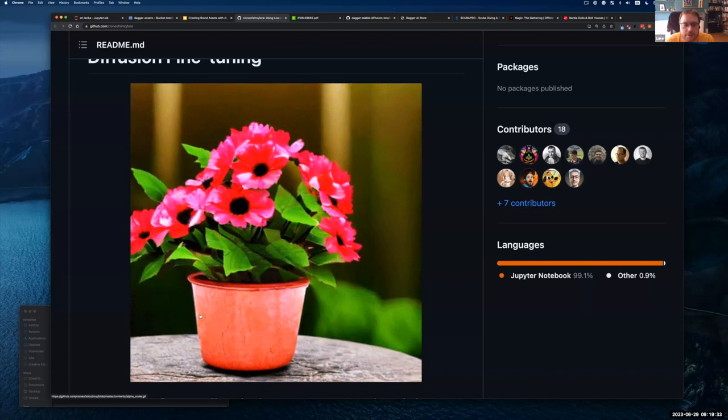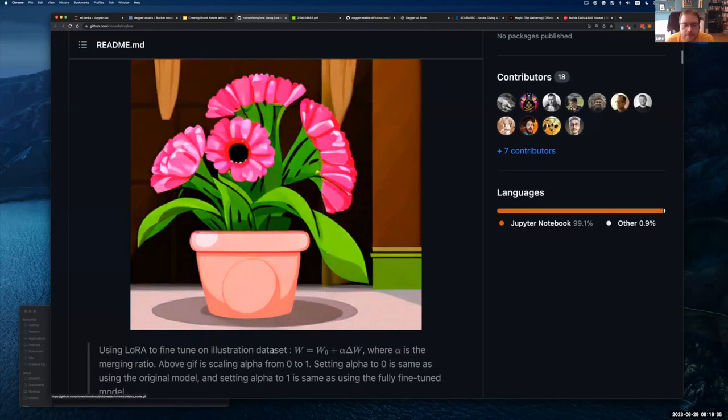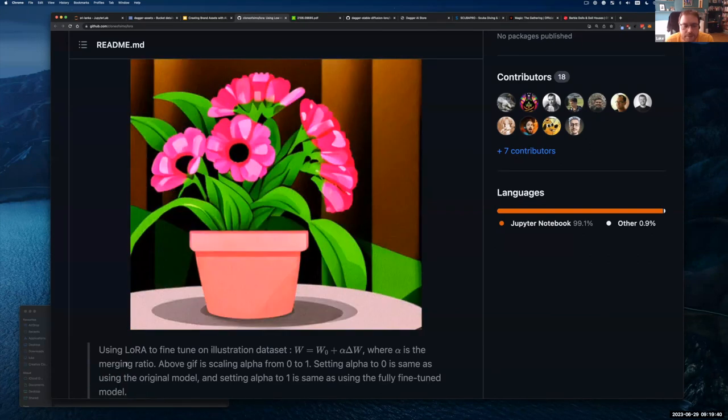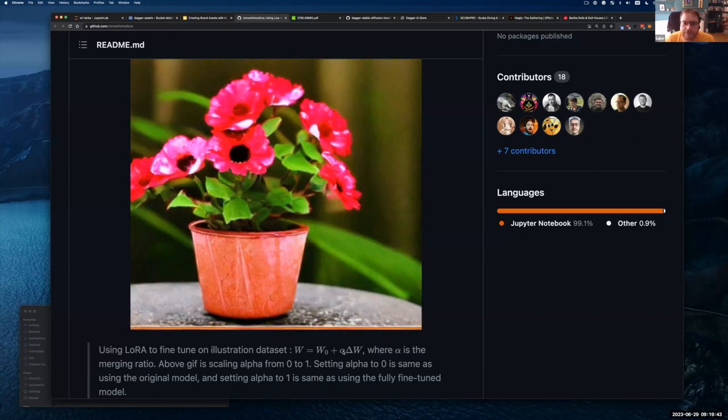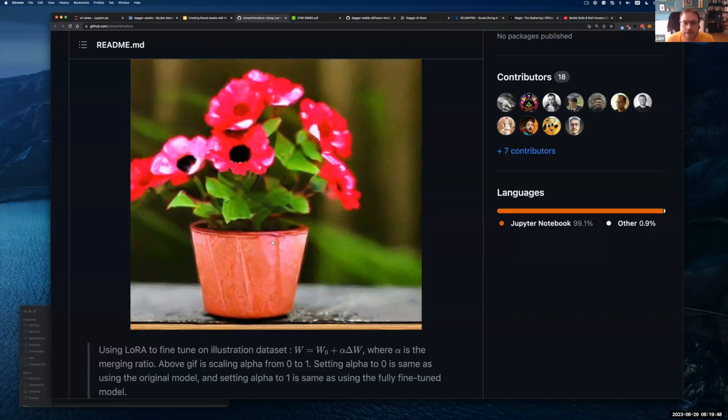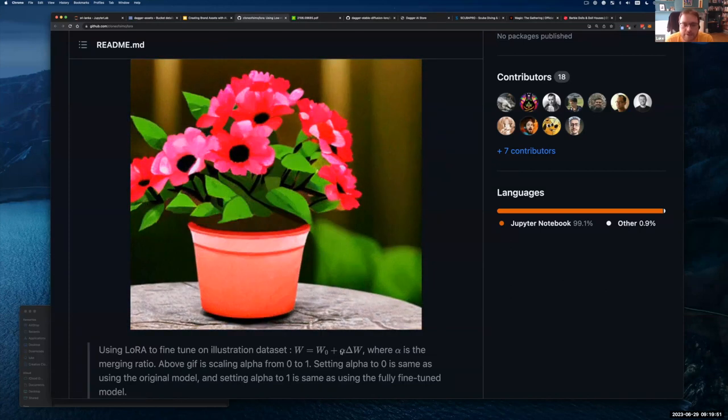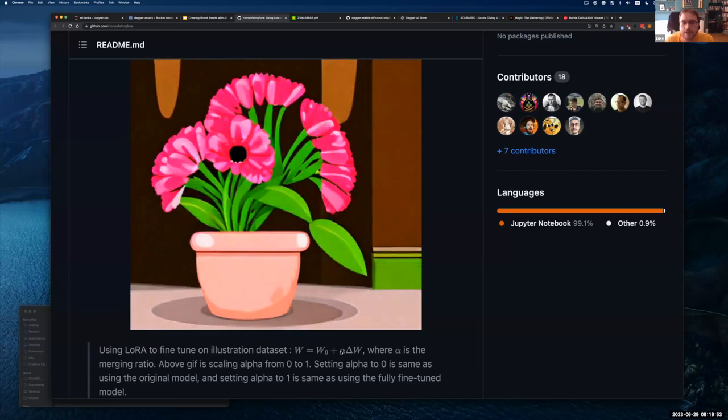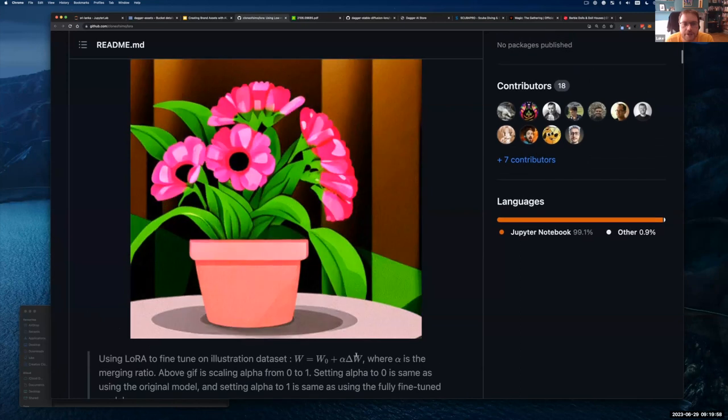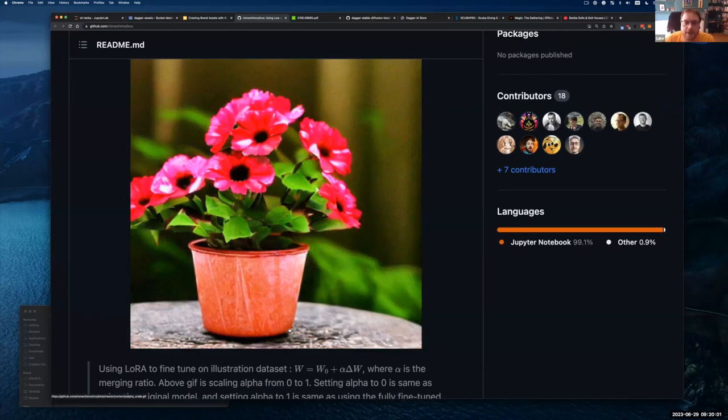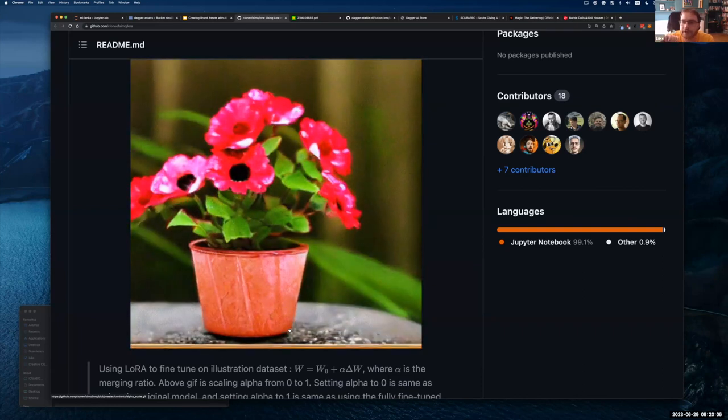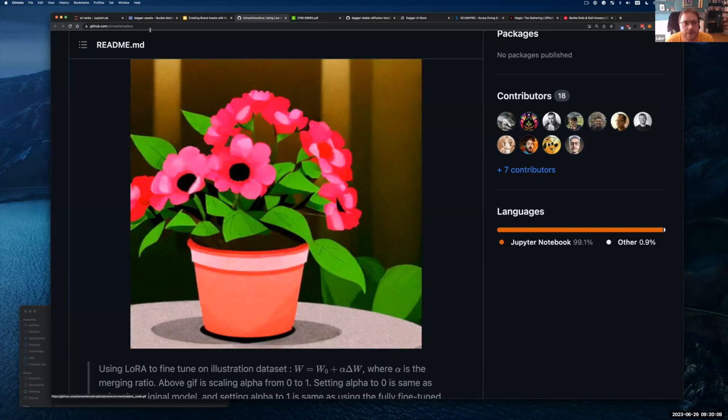And that's really cool because it's taken this technique that was applied to text and made it work with the same kind of models that are running, doing text-to-image. And so what you can see here is this GIF is varying alpha, which is this merging ratio, which is like, how much of the fine-tuned model do you mix in at the point at which you're doing inference. So you can see to begin with, and I believe the fine-tuning here was to make it look more like a drawing, like a sketch. And so as you kind of dial this alpha variable up and down, you get something which is very much like a drawing or not very much like a drawing. And you can kind of find the ideal point in the middle.